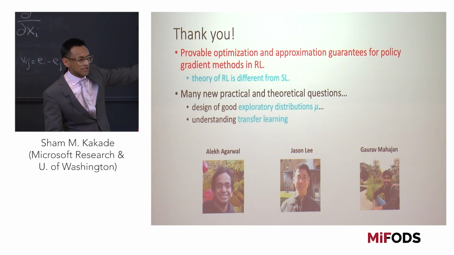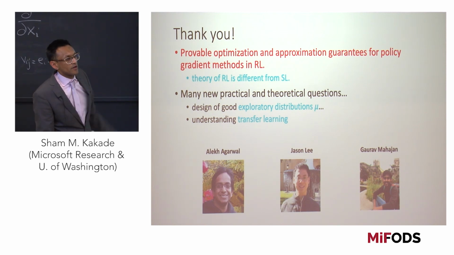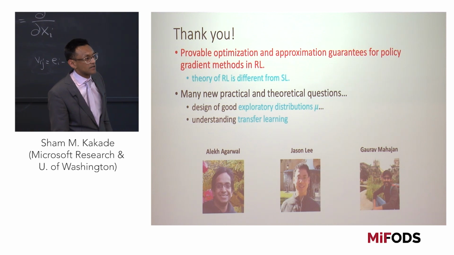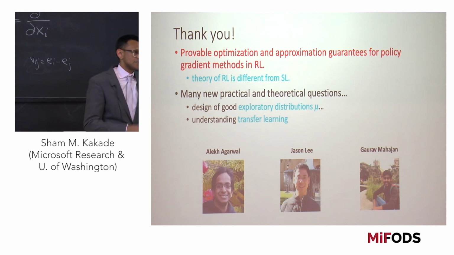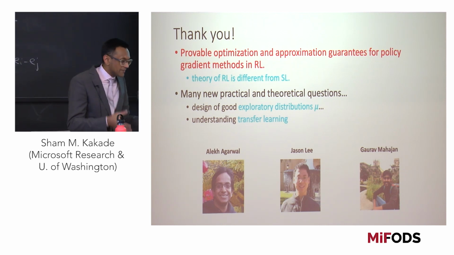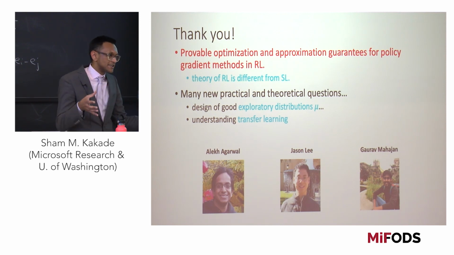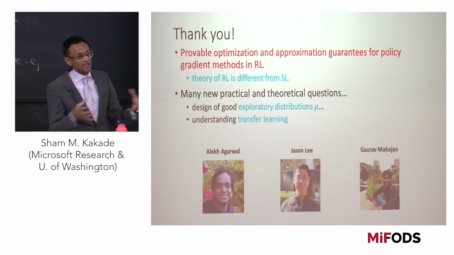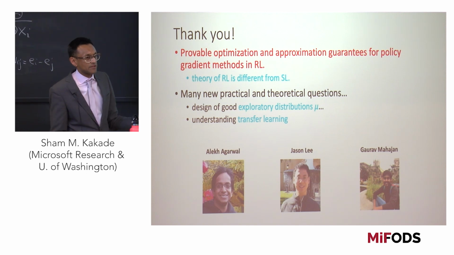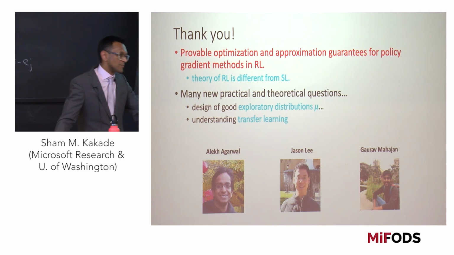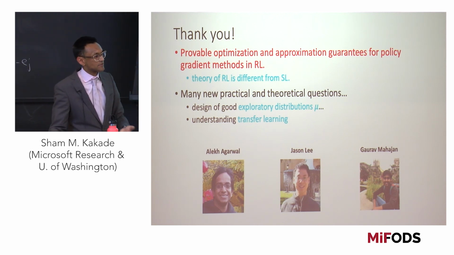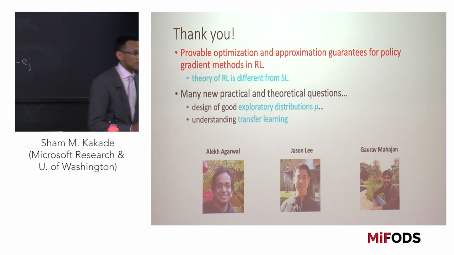There are also a lot of new theoretical questions here. If we could understand transfer learning better, I think that would help in understanding reinforcement learning, because somehow in RL you can only figure out what to do in places you've seen, but why is this generalizing when you've got an uncountably infinite state space? And clearly, where you want to be is a different distribution. So there's a lot about transfer learning that is very relevant for the RL problem as well. Thank you very much.